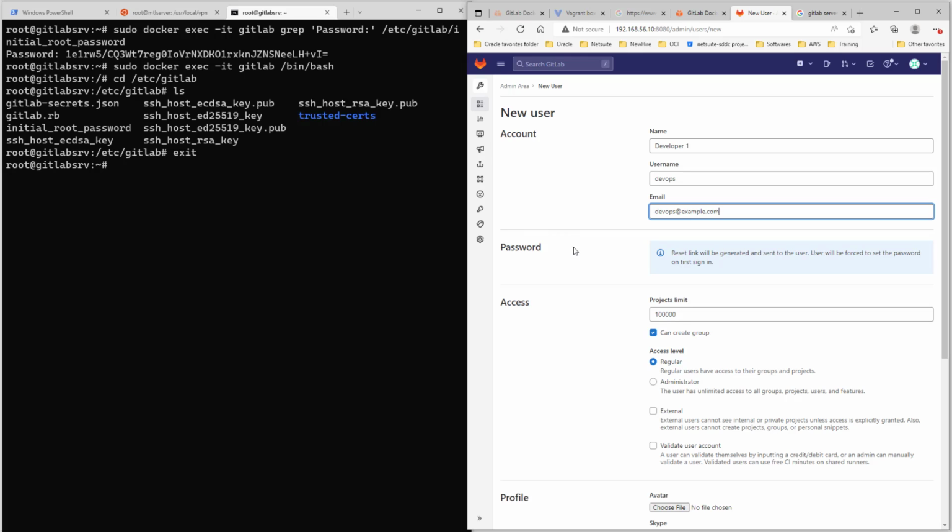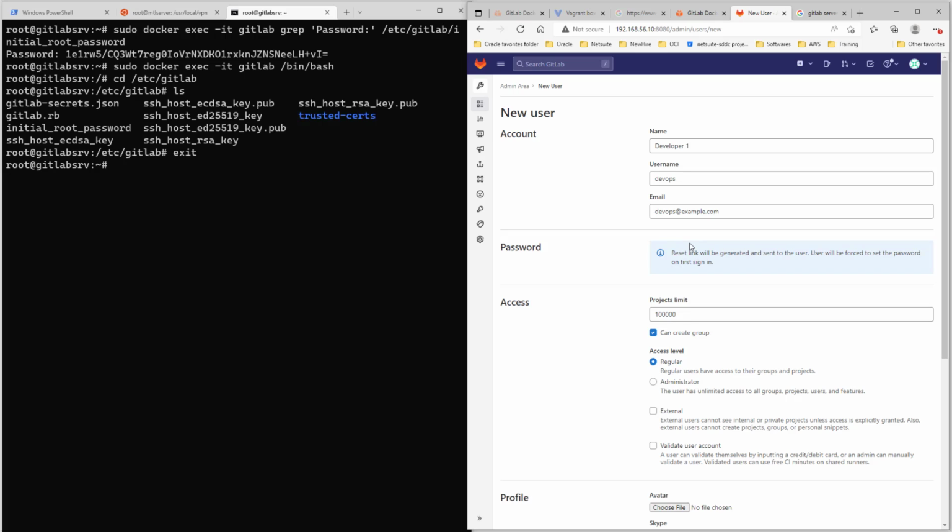For the password, a reset link will be generated and sent to the user. The user will be forced to set the password on first sign-in. Automatically an email will be sent to this email, but normally in a lab there is no email server that can send us an email.